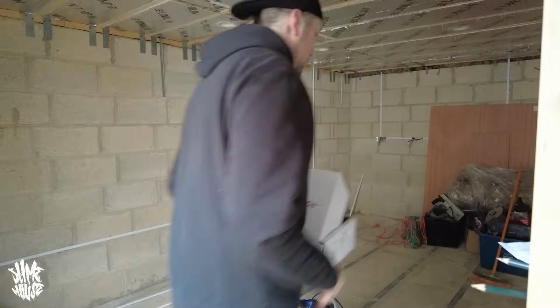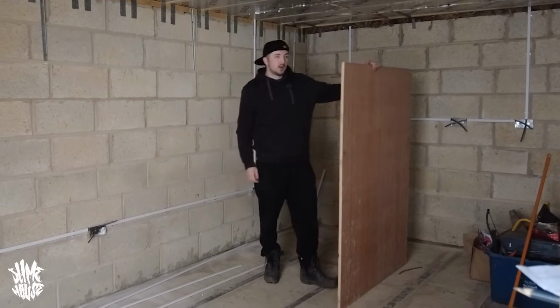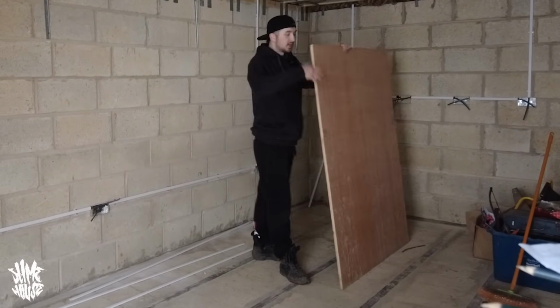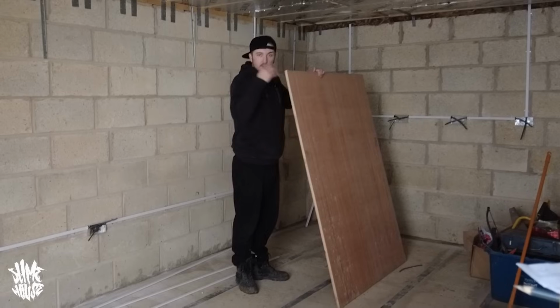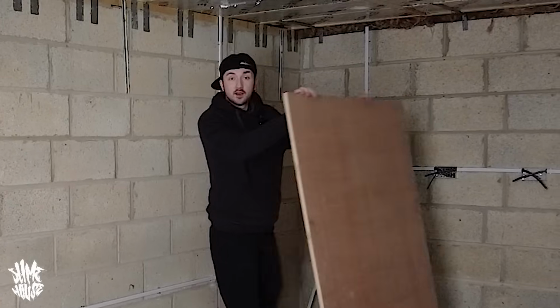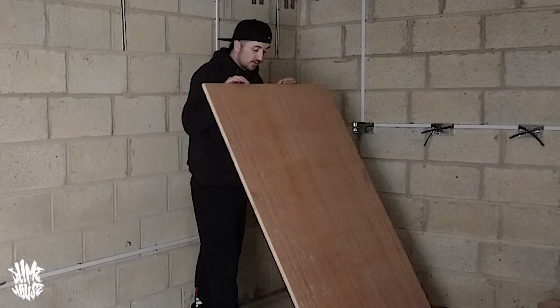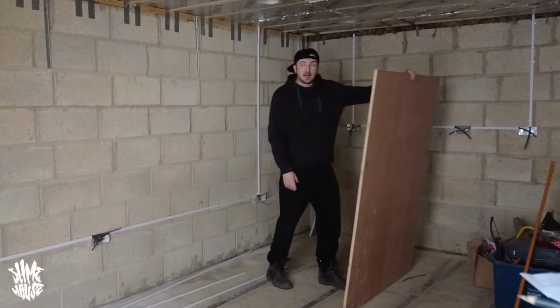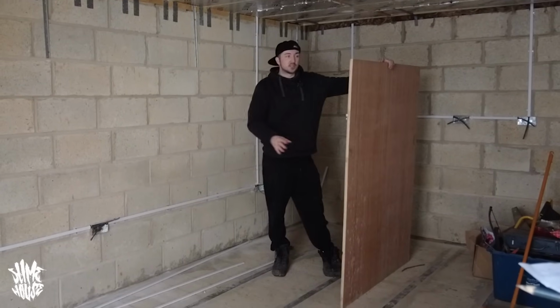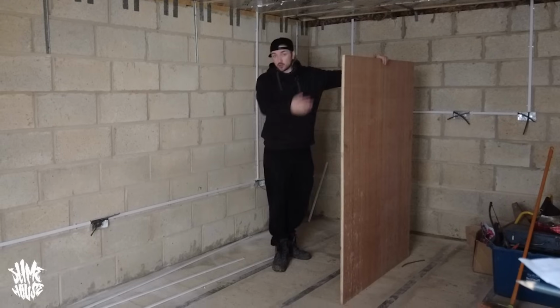This was one of the boards that we didn't use for the roof, and I'm thinking that when everything's all set up, I can turn this into a diorama texture and use it for wargaming. It'll be good for playing Hero Quest on and having Warhammer 40k battles and other skirmish games and things. So I'm going to texture all this and turn it into a gaming board that we can lay on the table and then put back in the storage area when we're not using it.